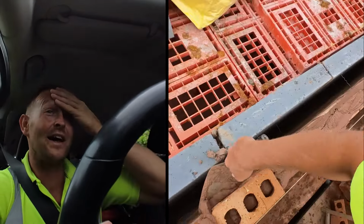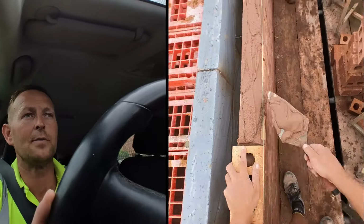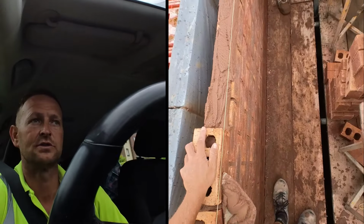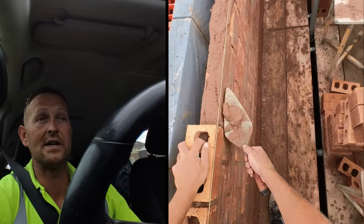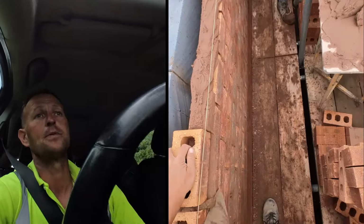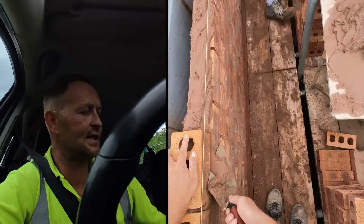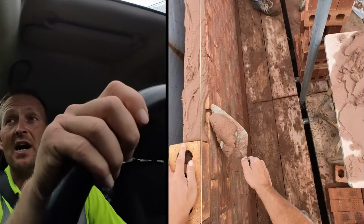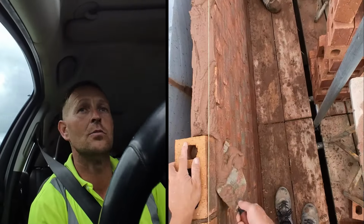And that's about it. As long as you see what I'm doing on this, I'm back perping. I'm pick and dipping, but I'm making sure that I'm back perping all the time. Because if I don't back perp, when you get up, the inspectors love to see it all full at the back. So you've got to make sure that back perp is full regardless, even regardless of whether you're pick and dipping or whatever you're doing. Make sure you've at least got that joint on the back. And with these super dry brick, you want to get that back scraped straight away as well, rather than normally what I do pick and dipping.